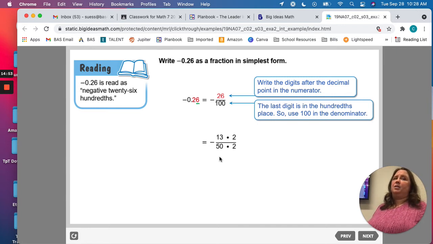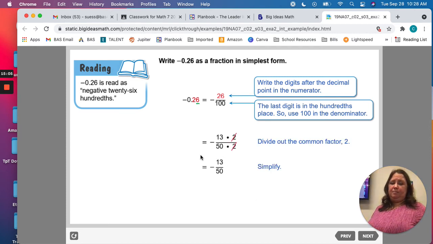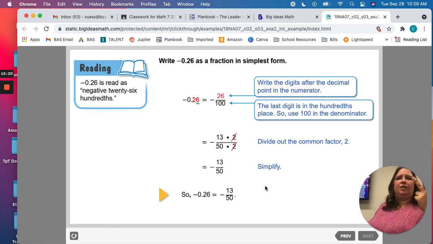Some odd numbers, if they're both odd numbers, can be divided by what? 3 or 9. 5. 9 is very rare. It still happens. 27 and 54. So then your simplified fraction is 13 over 50. This is an odd number over an even number, yes? Yes. So you are as simplified as you're going to get. Okay, what is the second way we can do this?